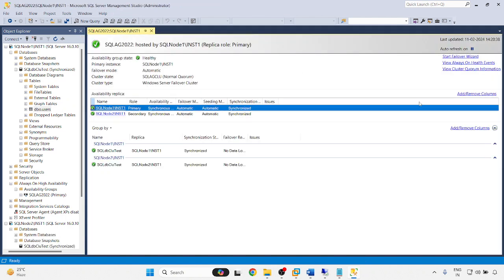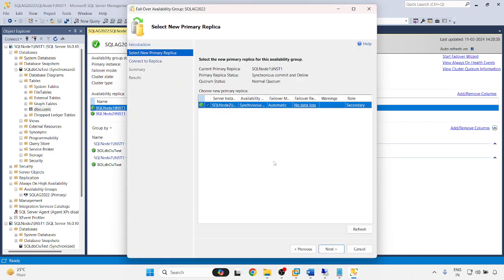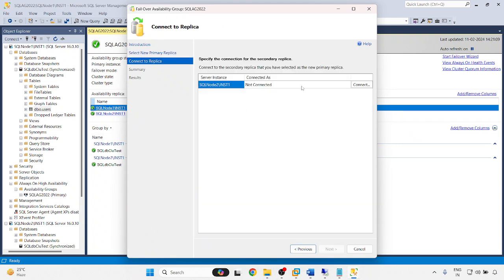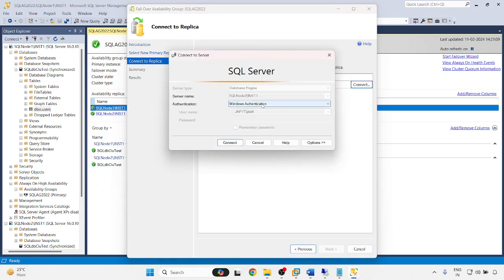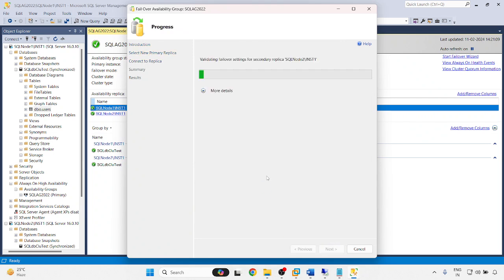Now I'm going to test the failover. Start failover wizard, so click add. This is my secondary node, no data loss, secondary. Next, need to connect for the testing purpose. Next, finish.